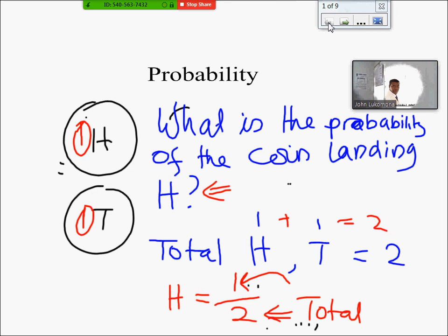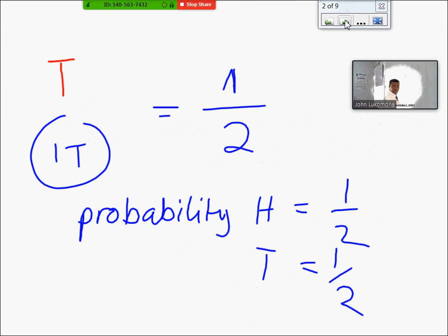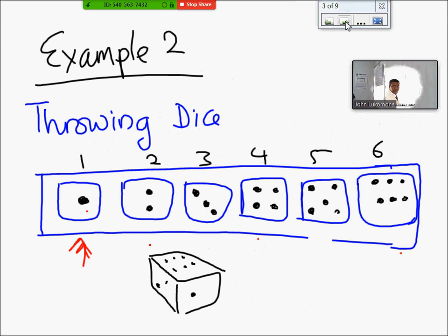Probability of the coin, we looked at that, 2 sides only, the total outcomes is 2, so the likelihood of heads or tails coming is half, because there are only 2 sides. And then we looked at throwing a dice. A dice has got 6 sides, and therefore the total outcomes is 6. But the number of ways each of these numbers can take place is 1, because each of these numbers is represented once on the dice.